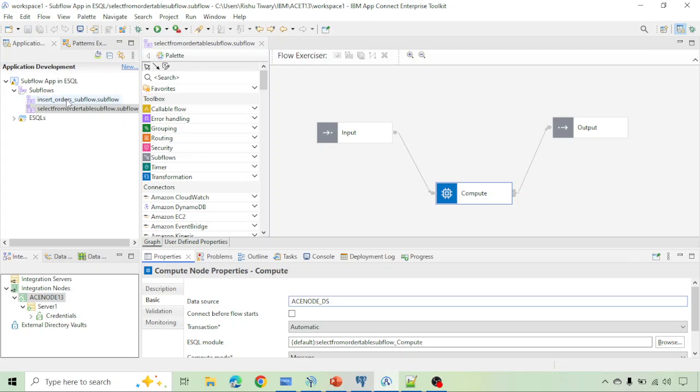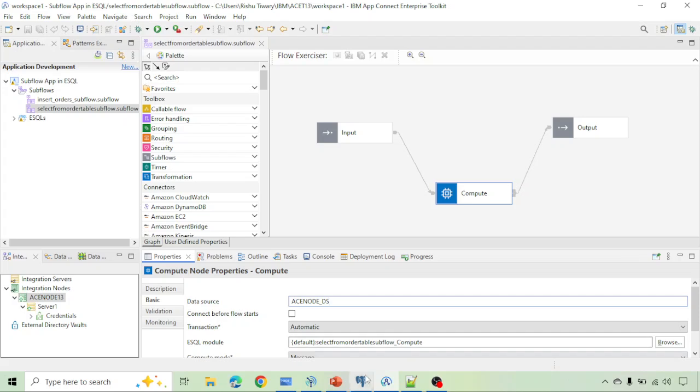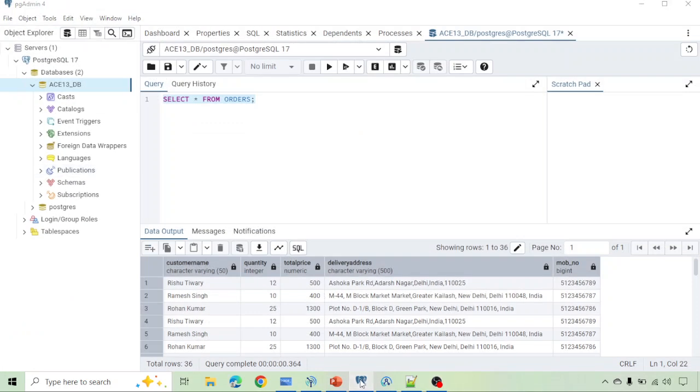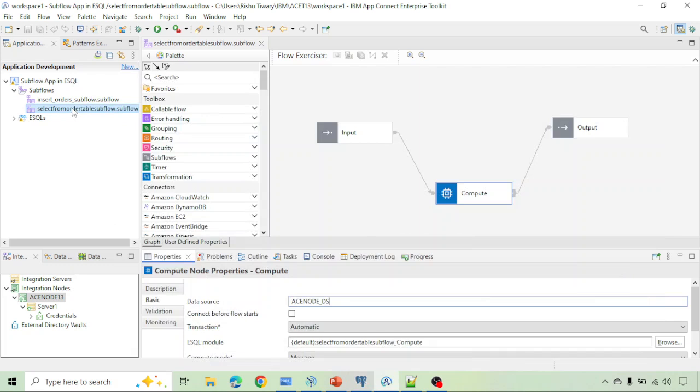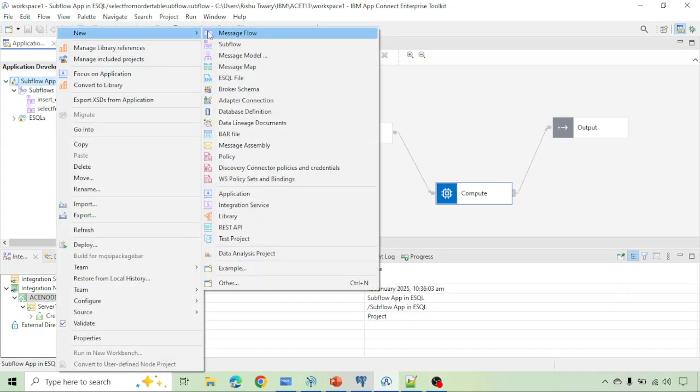So I just created two subflows. The use of the first subflow is to insert the input message into the order tables, and the use of the other subflow is to select the value from the database. Now let's use these subflows in the main message flow. How can we use a subflow in a message flow? Let me create a message flow.